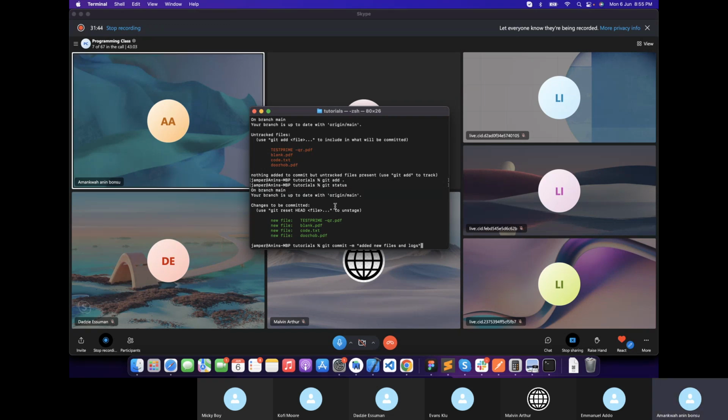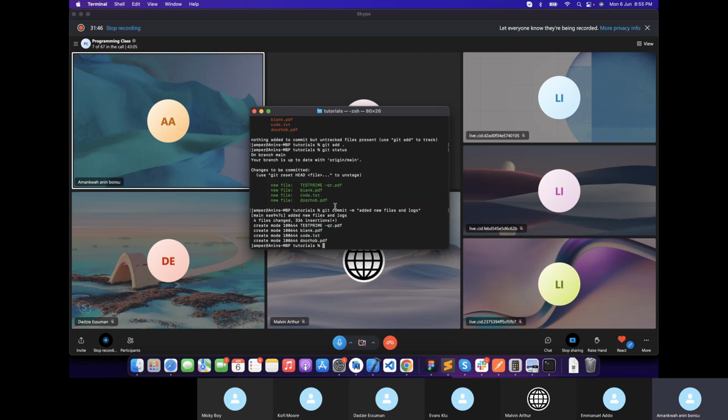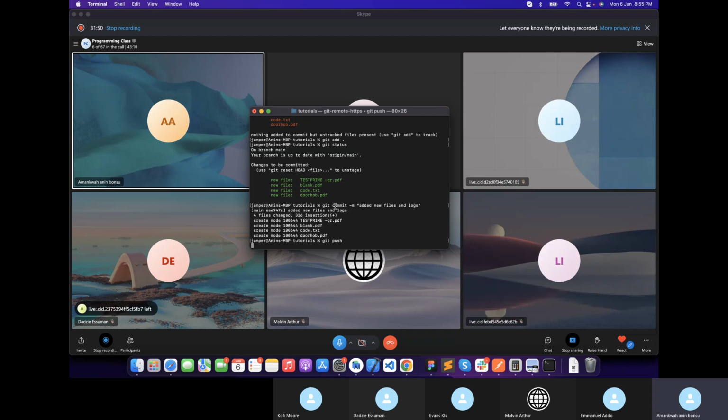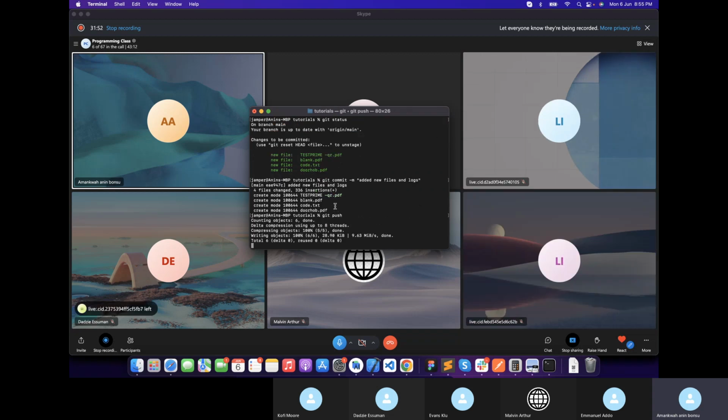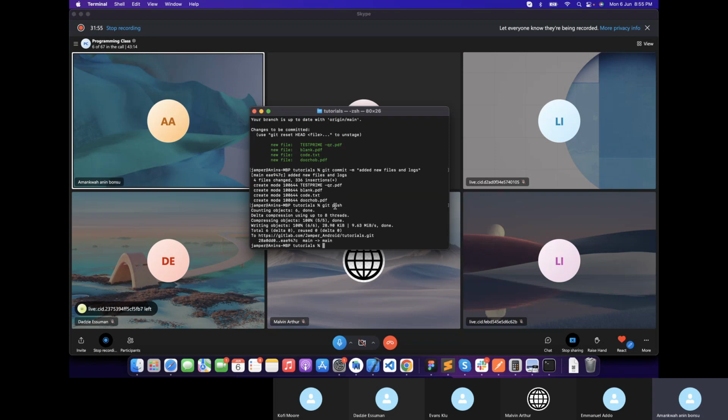So this is our commit message. We click on enter. We just use git push, and then everything should be pushed to our repository. It has now pushed.